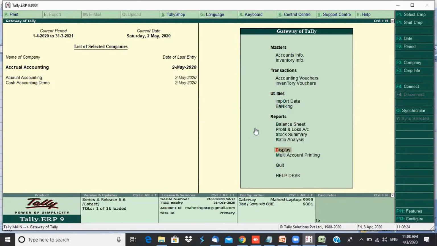But small entities that don't come in the purview of all these things, say for example, I'm one small entity having some 10 lakhs of turnover in a month, 15 lakhs of turnover in a month. So I need not submit my records to GST, or I need not maintain proper books of accounts and get audited. These kinds of organizations, yes, of course, will follow cash basis of accounting.